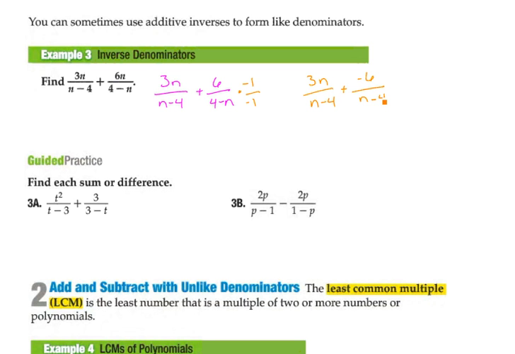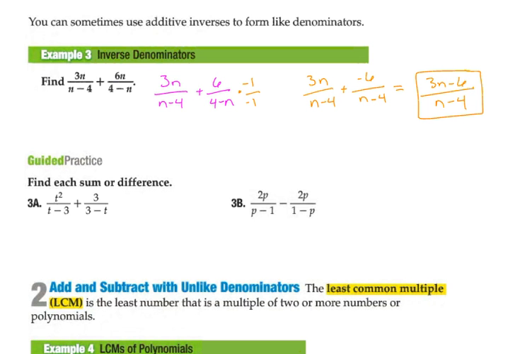Okay, I could have left it at negative 4 plus n, and technically my denominators would be the same. So did I change the value of that second term? No, I didn't. All I did was I changed the signs of everything, keeping it balanced. Now I have common denominators. I can go ahead and combine my numerator of 3n minus 6, and then I have now a common denominator of n minus 4. So again, if you notice that your denominators are very close, but one has a different sign change, multiply by that negative 1 numerator and denominator, and you should be okay.